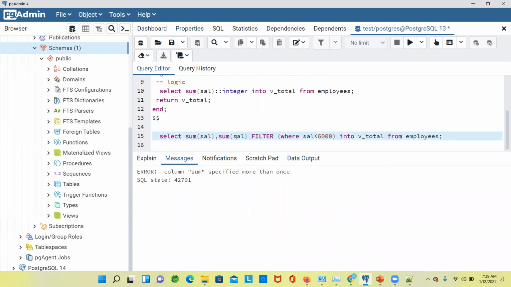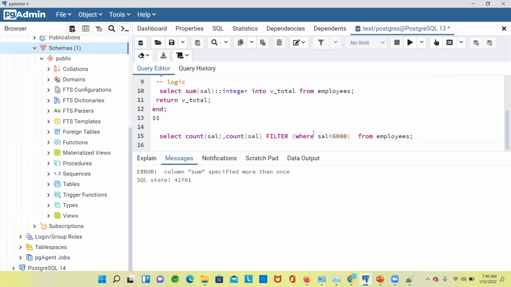What is that? Sum specified more than once. Or we can say count only. Maybe this applies. Oh, that's the problem here.